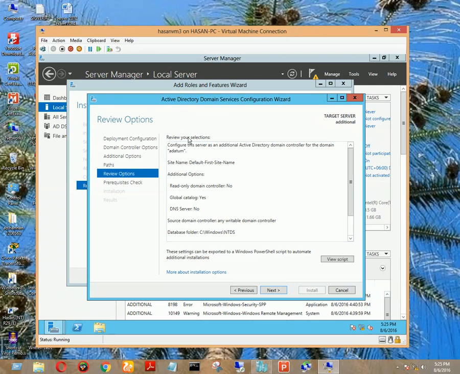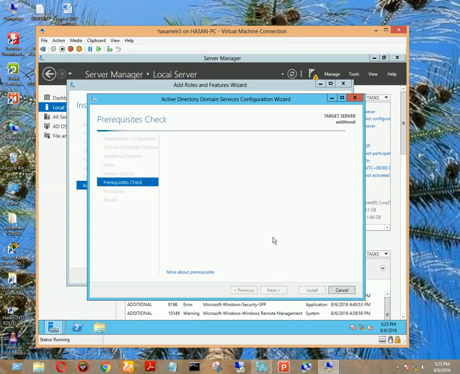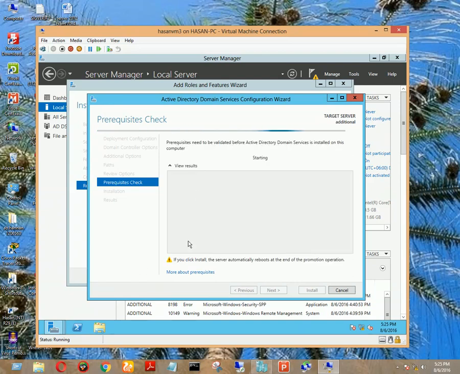Well, this is the review of your selections, whatever you have selected. Click the next option once again. Now it is checking the prerequisites, whether this machine is able to be configured as a domain controller. Once it is checked successfully, we can move forward.